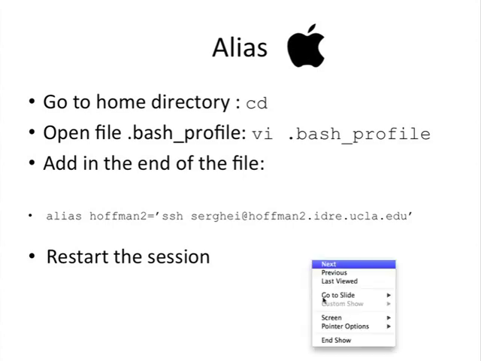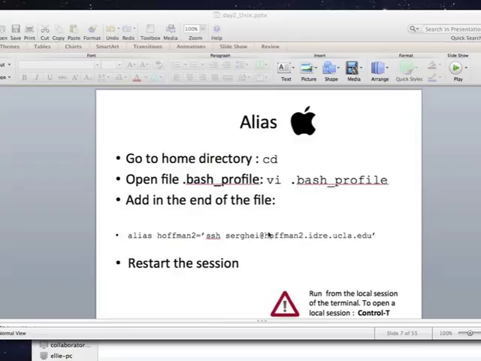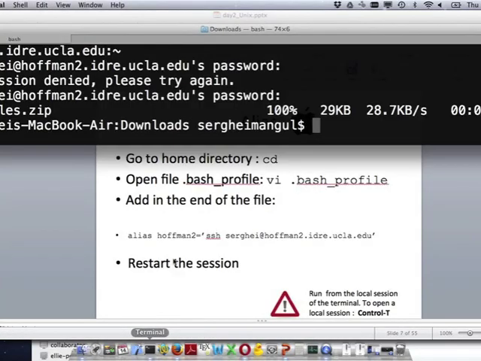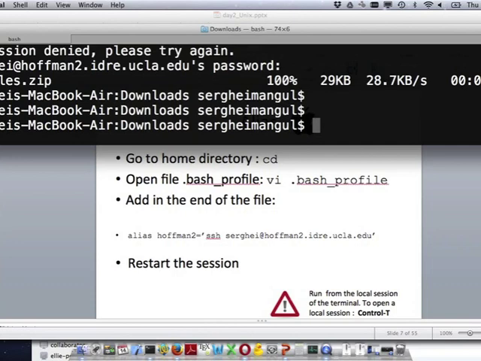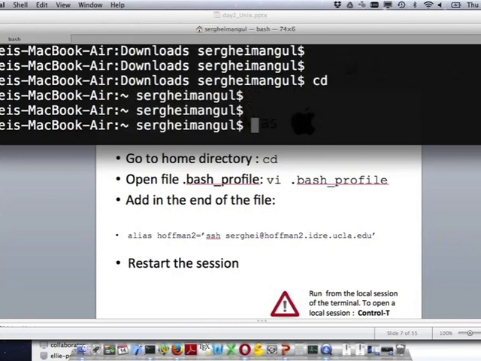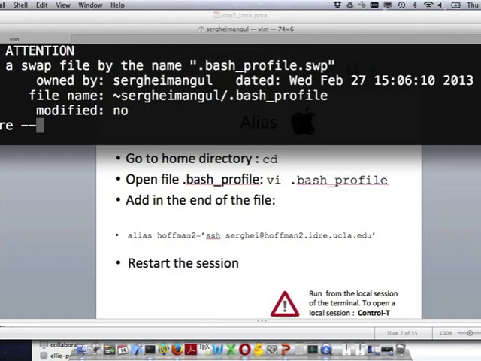Okay, so let's do it together. On the local session, you do cd to make sure that you're local. Then you do vi .bash_profile. Probably the file does not exist for you, so it will be created. Press enter. You should not see this message; it's just because I didn't close the file properly.